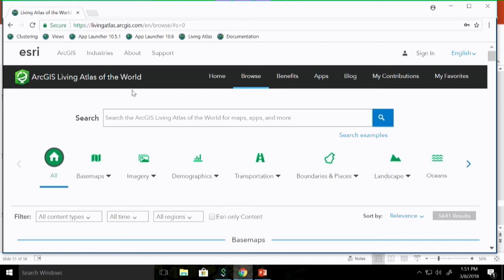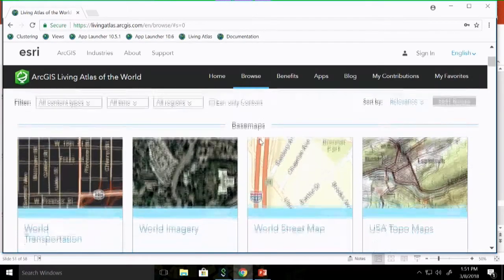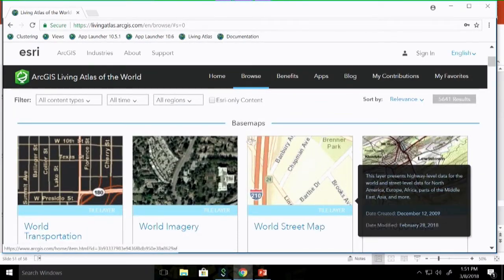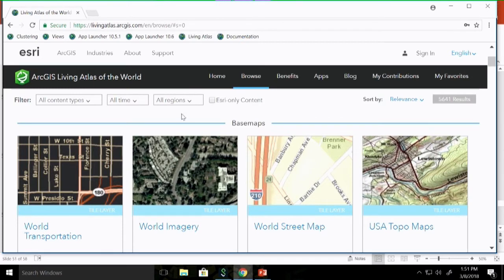If you're not using it, we highly recommend it. It's a great library of rich information for you, from base maps to imagery to boundaries and places. You can go to the website and toggle through some of the information that's available. The vector tile layers are super lightweight, easy to load, very quick. So if you're not using vector tile layers, highly recommend testing them today.